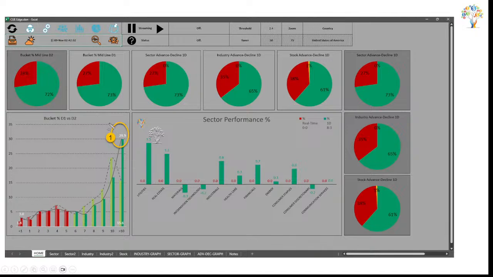Bucket analysis shows an extreme overbought situation. This is as of Friday's close, but it showed the extreme overbought condition for 3 days in a row. That is too late to continue to buy, in my opinion. I don't do that. I don't buy in such an overbought market, which has worked well for me in the past. So I have stopped buying, but it has no signal to short.